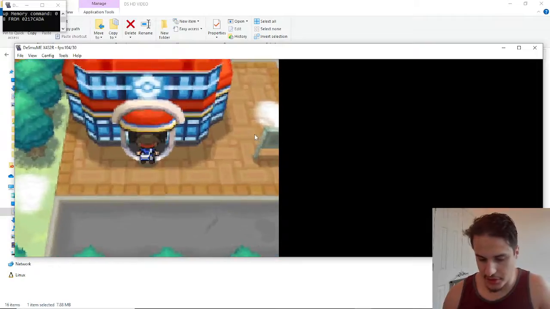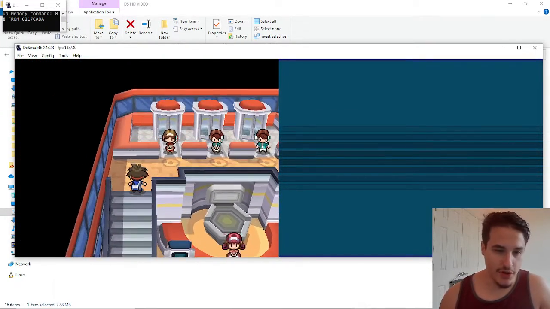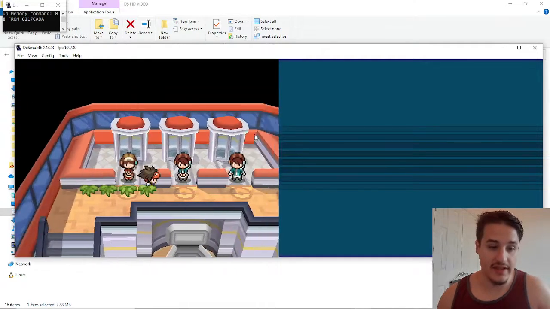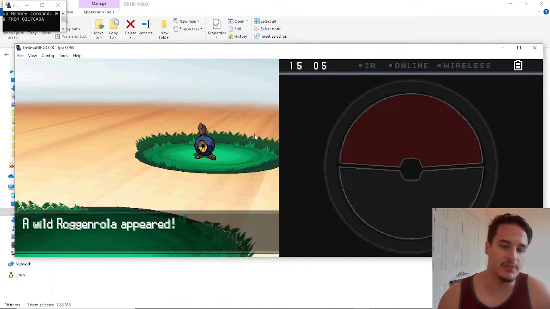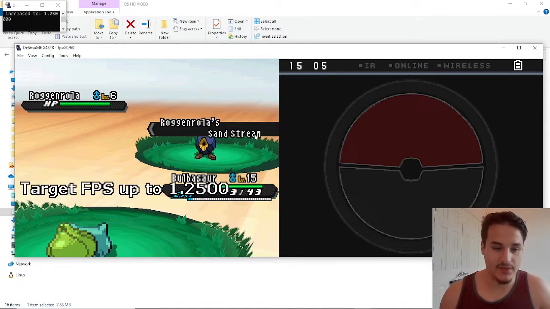So let's just go take a look at what it looks like. If we walk in here, notice that there's no grass up there. You can't see any grass because there's no map edit. But when you start walking in it, you see that there's grass, and if you run around, boom, an encounter happens. And this is my second gym, or second Pokemon Center, so I have a bunch of rock types in there. So there you go.